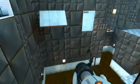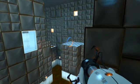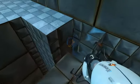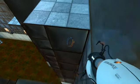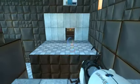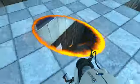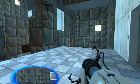Actually, see if you can go any further than that. Or maybe the safer way to do it is, like, place one here. And then do it in a sort of segmented way. Let's see here. Yeah, like that. And blue there. Maybe you don't necessarily want to hit the grill. So this sort of fashion, you know.